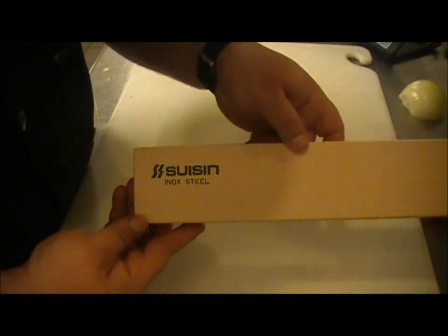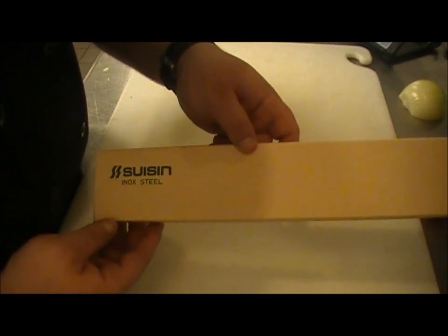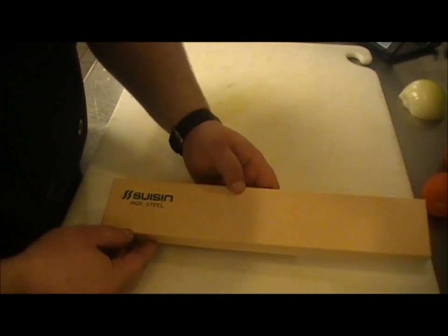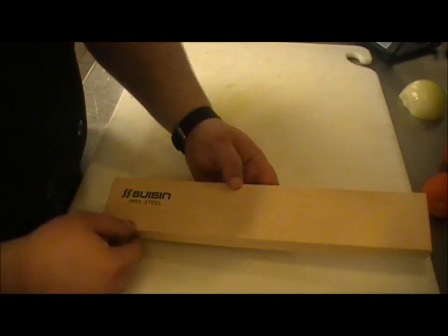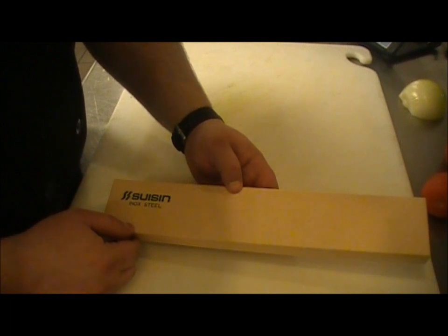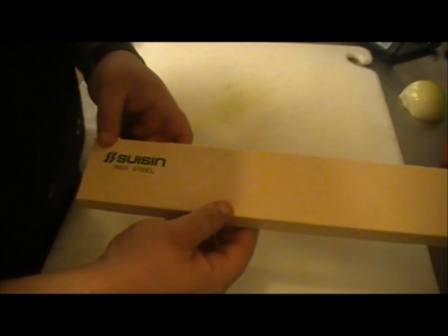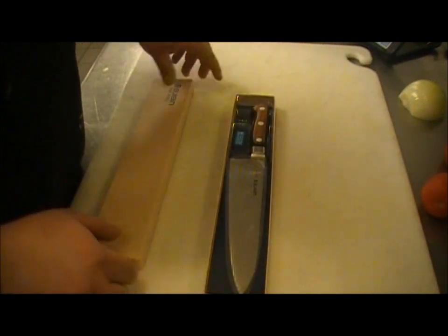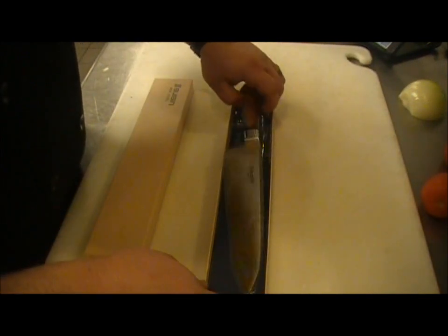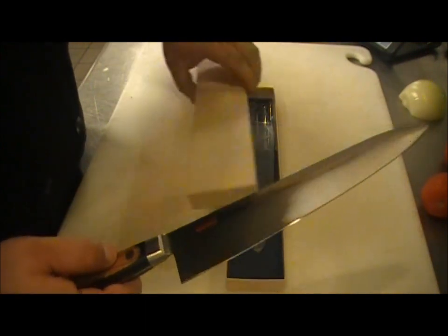But let's just show you the box that it will come in. We're talking about these Suisin. I think, no offense to the Japanese makers, but for us native English speakers, if you just say it really fast and with confidence, most people will know what you're talking about and won't laugh at you. So we'll just say Suisin Inox steel. This is a 210 millimeter Gyuto. The box will come in. We will unbox it. It comes in a plastic sheath.